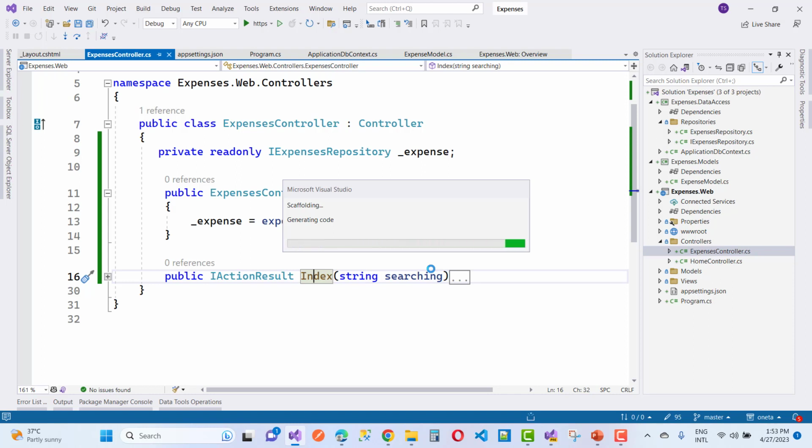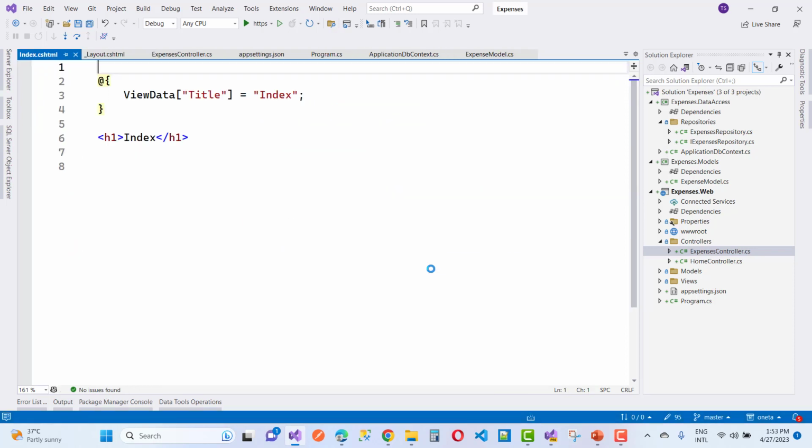Wait for some time. It's doing scaffolding. Okay, so everything is clear.